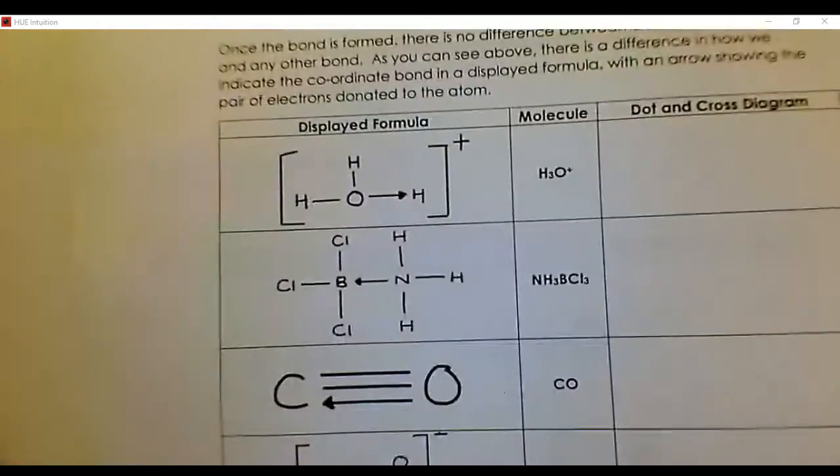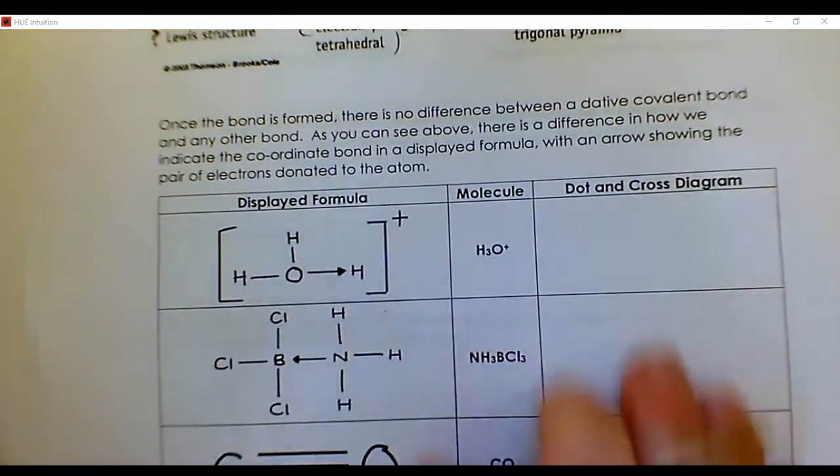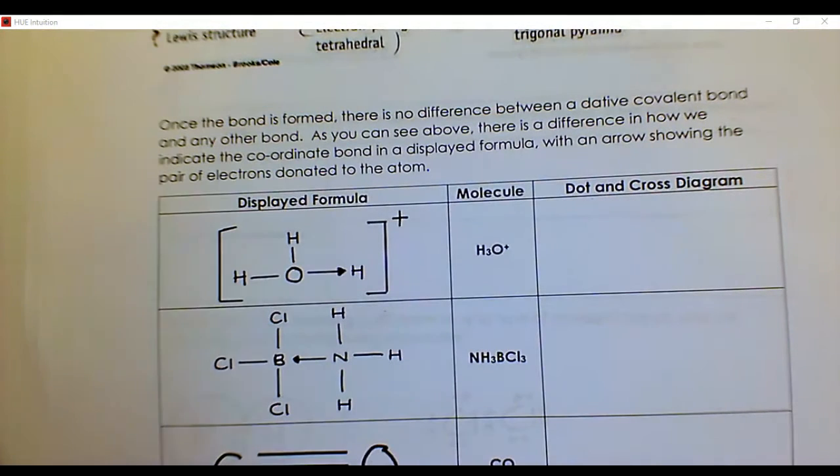Okay. Now, once the bond is formed, you're going to have to do some practice of dot and cross diagrams. So just like the last time, I want you to watch me do them. I'll work through all of them. What you can do is just pause, try it yourself, check, or you can watch until you're comfortable. You've seen enough worked examples, and then do the rest yourself. But it's up to you. Don't rush at it. Take your time to master this, and it'll serve you well, at least to the end of A level, and then if you go on to university and beyond.